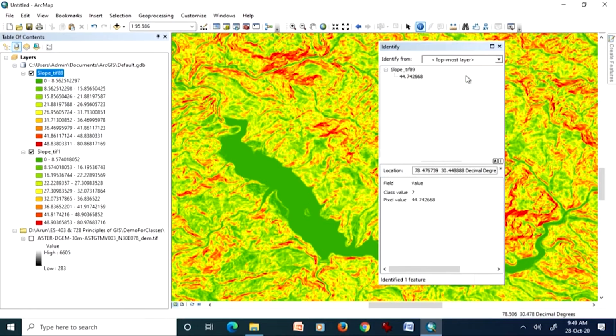I will choose all visible layers, and once I press again, as you can see, the TIF 1, that is the jet factor 1 slope map, is giving a value of 39.54 degrees for that particular cell, whereas the one with jet factor 0.89 is giving 39.20.